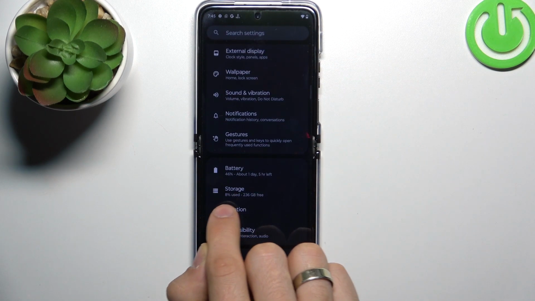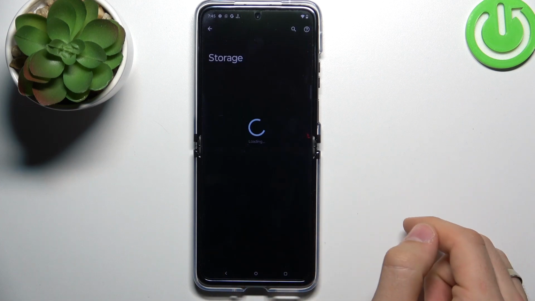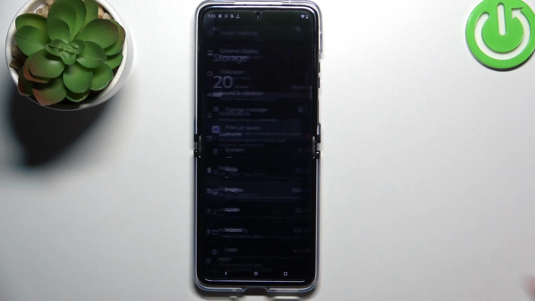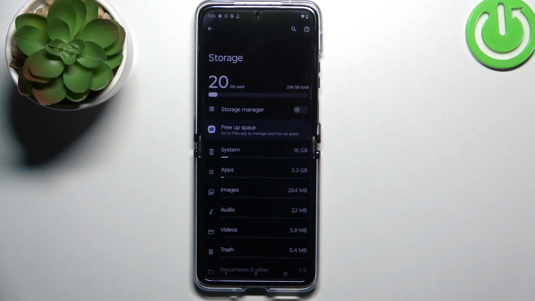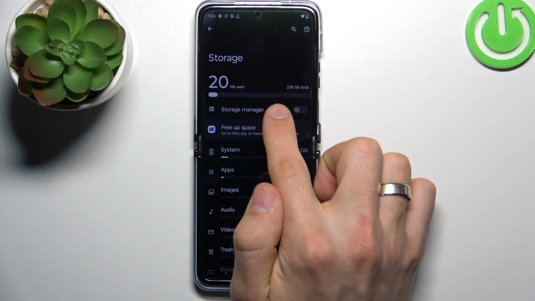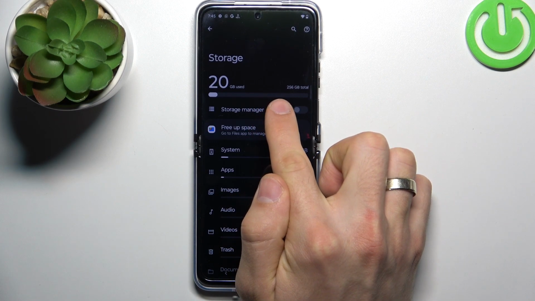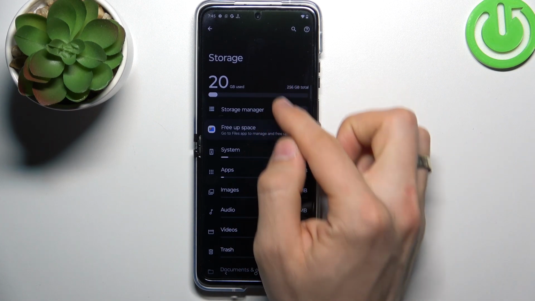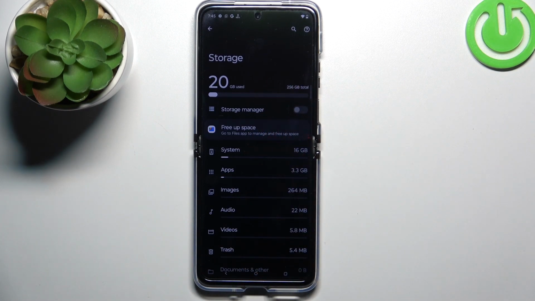As you can see, I have used only 8%, and I have 236 gigabytes free, and it means somewhere here, I think, is the 70% point, and if you fill up over this point, your device will start to slow down.